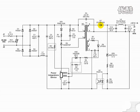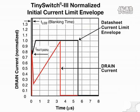Next, verify that all output diodes are either ultra-fast or Schottky types. Power integrations devices implement a leading edge blanking feature which disables the current limit for a fixed period immediately following MOSFET turn-on. This prevents the initial current spike from triggering the current limit and prematurely terminating the switching cycle.